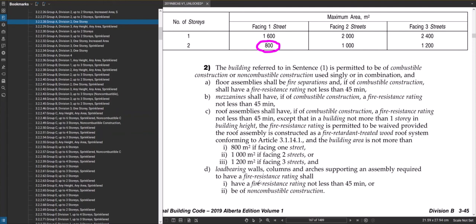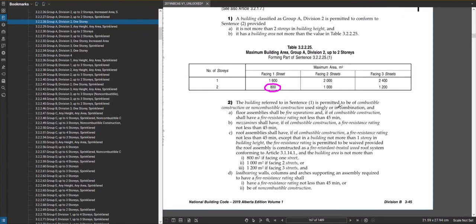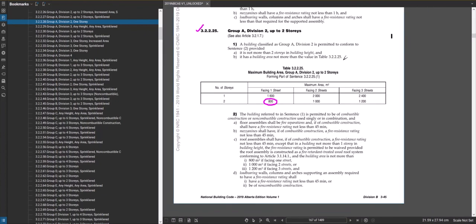And then basically the sentence D here is just saying, whatever your horizontal assemblies are, the load-bearing items supporting those assemblies have to have a fire resistance rating equal to them, basically. So in this case, we could decide whether to sprinkler the building or not. Now, obviously, if we choose this article and not sprinkler it, there's more requirements on the building, which makes sense because the sprinklers bring a level of safety to the building. And then you just make the decision. Okay, so that'd be a conversation you would have with your client and ask them, do you want to sprinkler this thing or not?